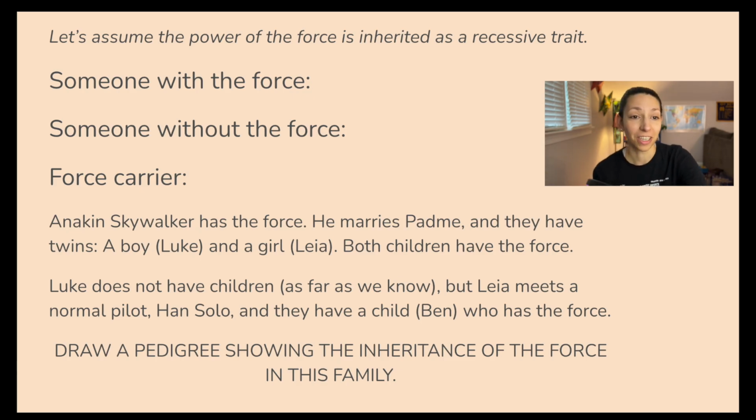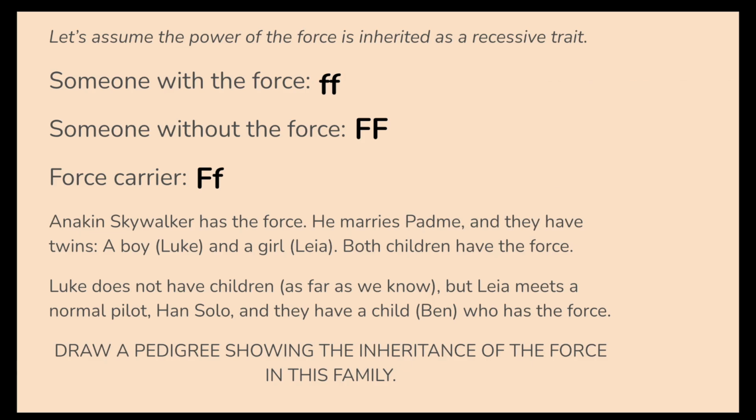So let's see what we can do here. So remember, somebody with the Force is little f, someone without the Force definitely is big F, but somebody who could carry the Force is big F, little f. So go ahead and pause the video and see if you can come up with a pedigree for this specific family. All right, let's see what we got.